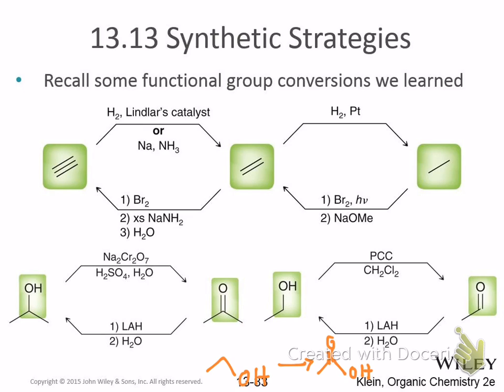Okay? And then you can go like this, and that's just chromic acid. And you can go all the way back like this. And this is LAH. So I'll look this one up. I think it's called Rosenmund's reagent or something like that. There are so many reagents that are named. It can get confusing. But it's a hydrogenation reaction with a poisoned catalyst, I believe. Okay. Questions?